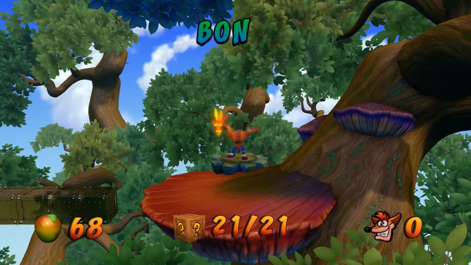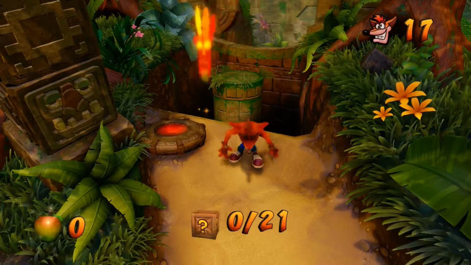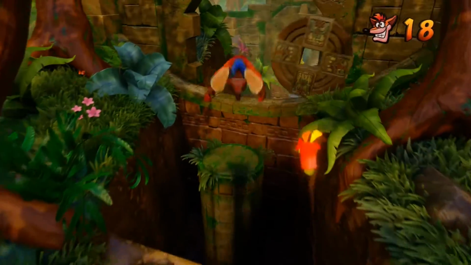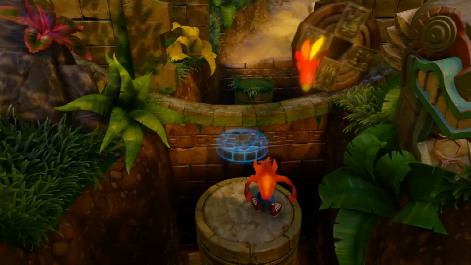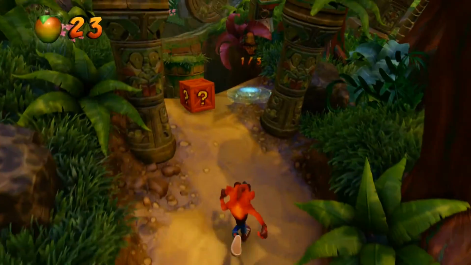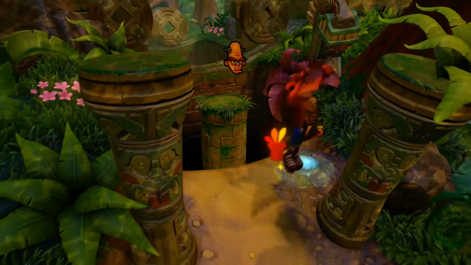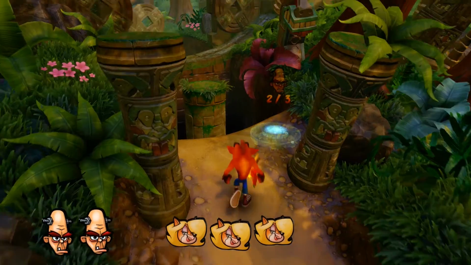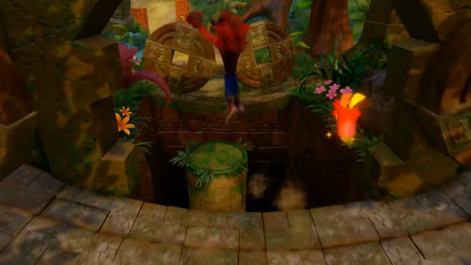Get out of here. How many do I have? 59 out of 87. Wow, I need a lot more, guys. Alright, so that's for the blue gem, I believe. So I have to come back later. I have to collect. So I missed one of those guys. So there's two of them. I see. So I'm gonna have to come back for that guy.